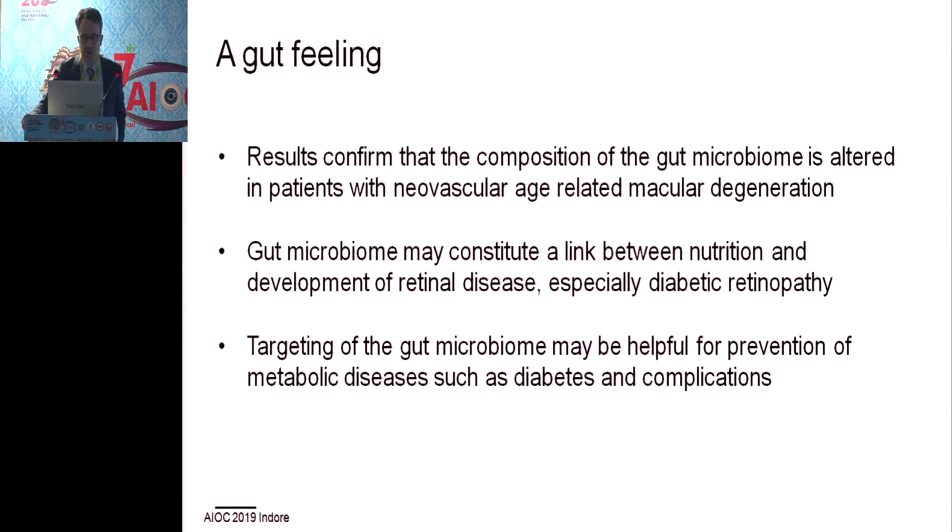As conclusion, we can say that the composition of the gut microbiome is altered in patients with neovascular age-related macular degeneration. We're currently undertaking studies in patients with diabetes. The gut microbiome may constitute a link between nutrition and the development of retinal disease, especially diabetic retinopathy. And in the future, targeting of the gut microbiome may be helpful for prevention of metabolic diseases such as atherosclerosis or diabetes and its complications.